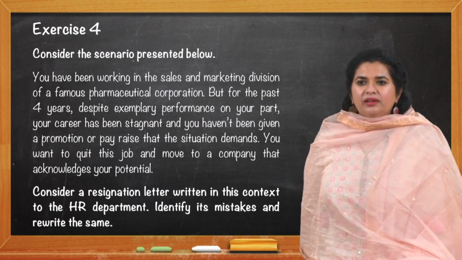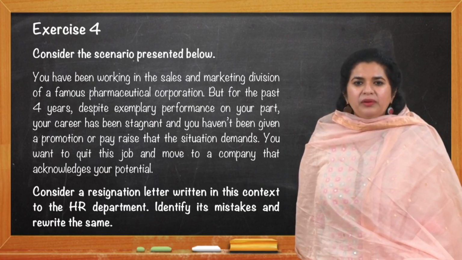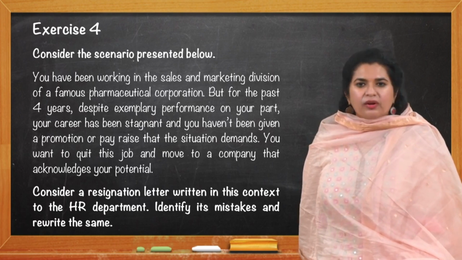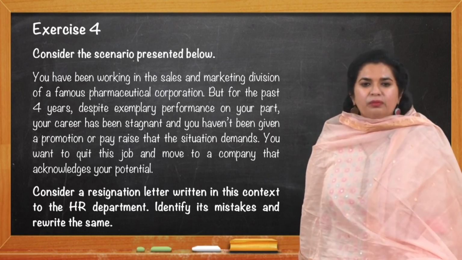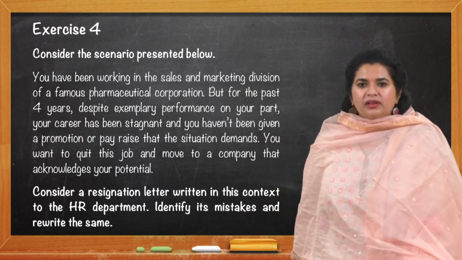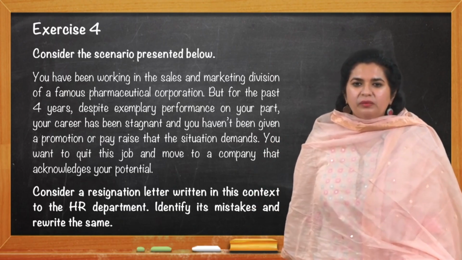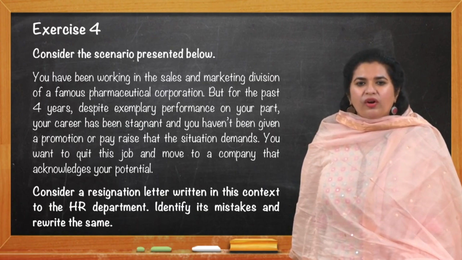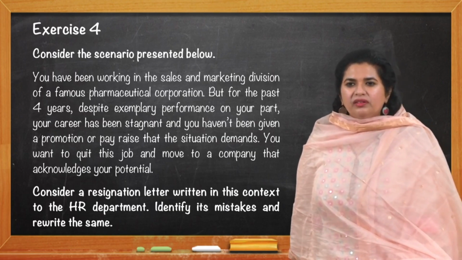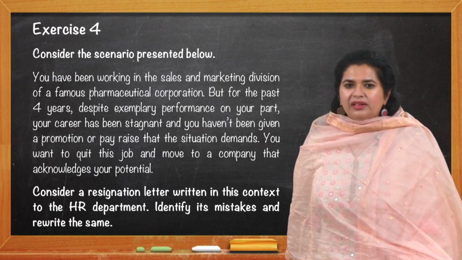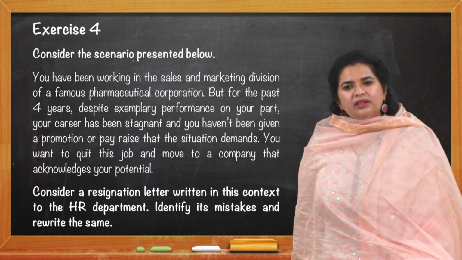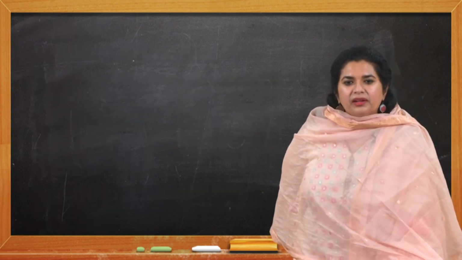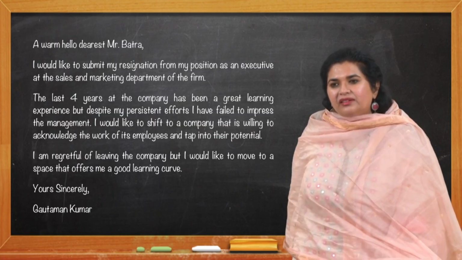Exercise 4, consider the scenario presented below. You have been working in the sales and marketing division of a famous pharmaceutical corporation, but for the past 4 years, despite exemplary performance on your part, your career has been stagnant and you haven't been given a promotion or pay raise that the situation demands. You want to quit this job and move to a company that acknowledges your potential. So, you have to write a letter. Consider a resignation letter written in this context to the HR department, identify its mistakes and rewrite the same. So, this is a resignation letter. Understand the exercise.